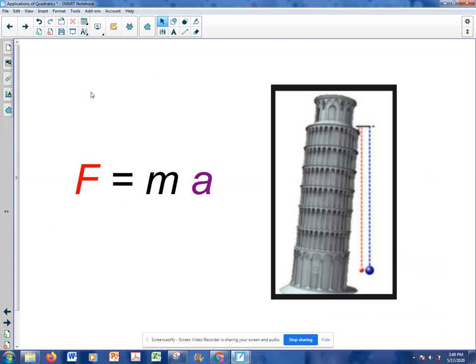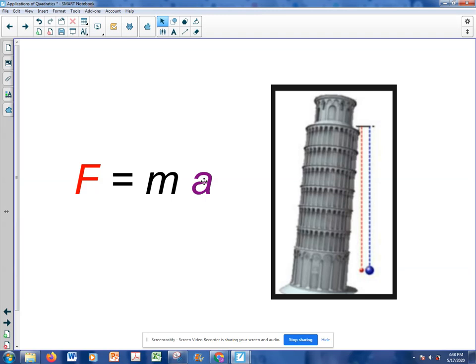This is the objects dropping. So I'm the math teacher. I'm not the physics teacher, but I do acknowledge that I love physics because it's math in action. So this is the classic Galileo, I think. That's the Leaning Tower of Pisa, and the way the story goes is that he dropped 2 balls of different masses, let's say a tennis ball and a basketball or a bowling ball, doesn't really matter. He dropped them from the same height, and he observed that they hit at the same time.